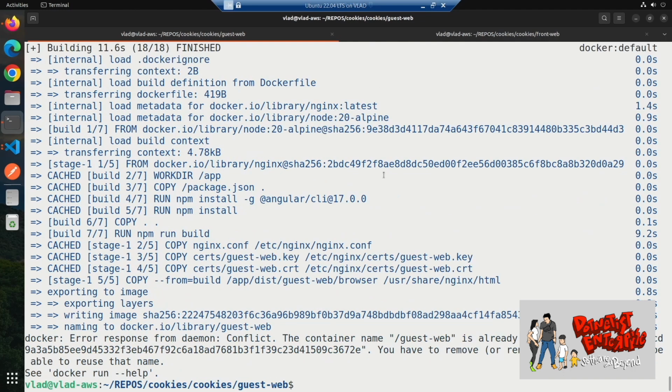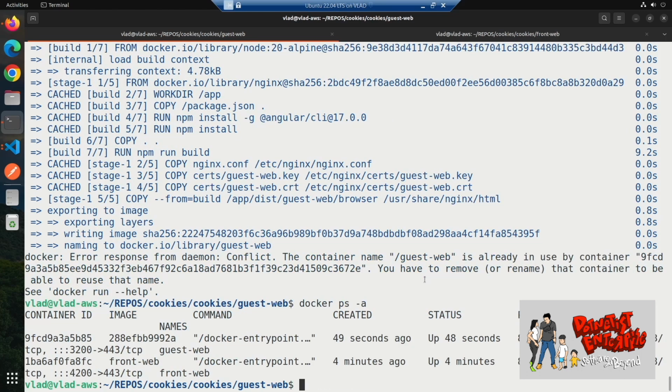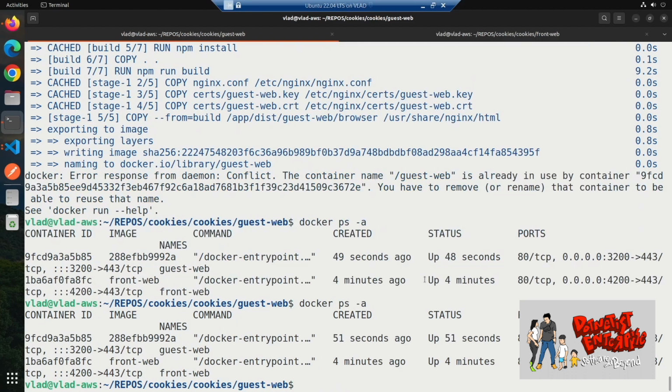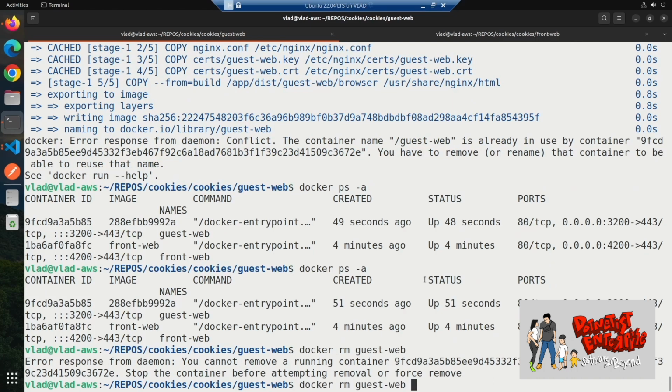It's already in your container. Docker ps -a. Yeah, it's already running. Docker rm guest web -f.